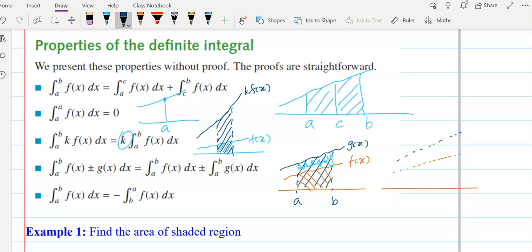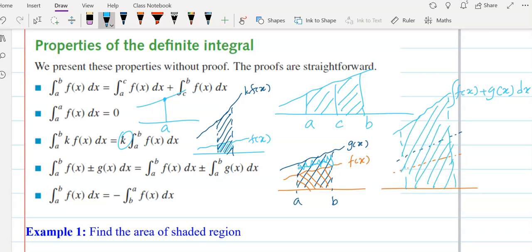Now if I were to consider f(x) plus g(x), it is not the difference, it's the addition, which gives me the big function, which is like that. That is f(x) plus g(x). And if I were to integrate that, what it means is finding the area under that curve is basically adding the previous two areas. So this area underneath f(x) is going to get added on to the area here under the curve g(x). That delivers me the full area for both functions.